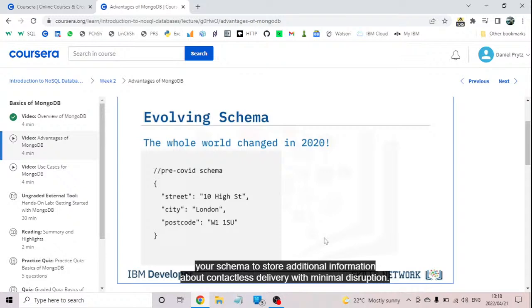With MongoDB documents being loaded, you can add an additional column whenever you like with additional values.